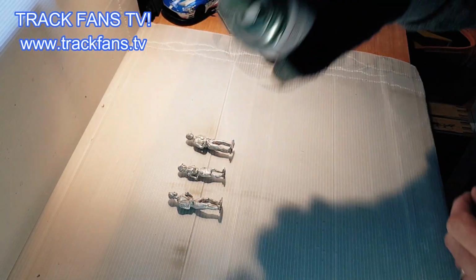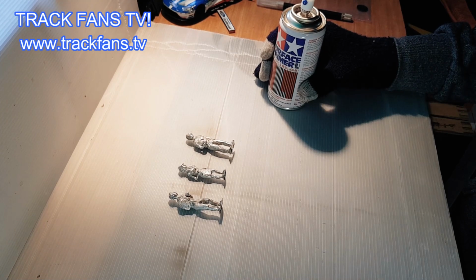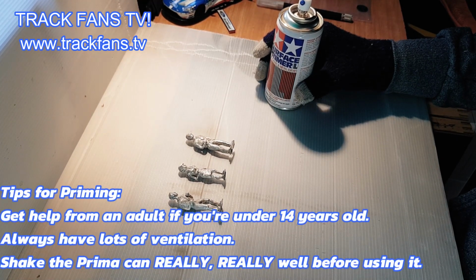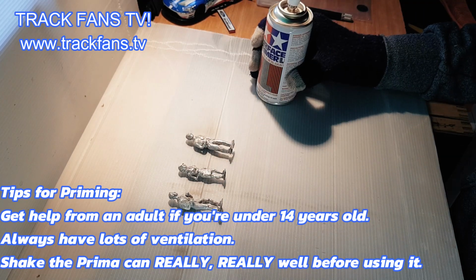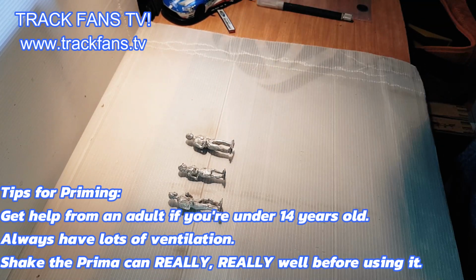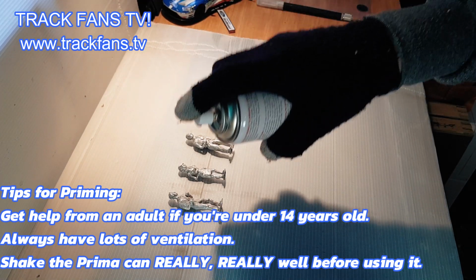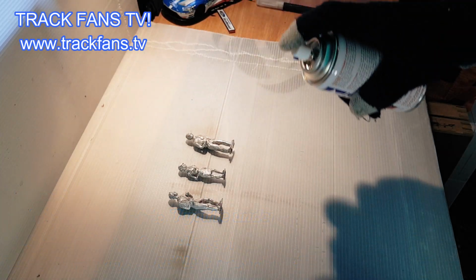Hold the spray a little bit away from it. Firstly, I forget myself. If you're a little bit young, then go and get help from an adult. Okay, you should do this in a well-ventilated area. What you can't see behind me is my garage door is wide open. So here we go. Hold it away about this far, about there, and give it an even spray. It should be fine.